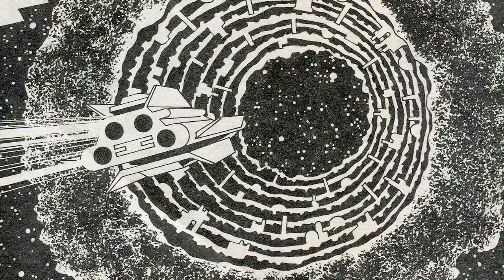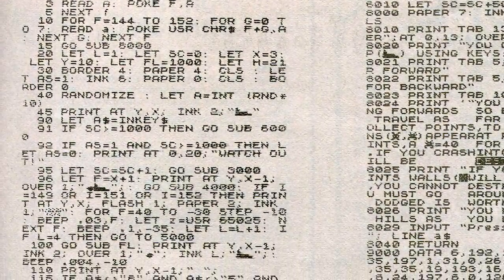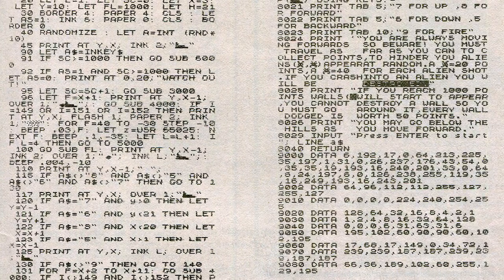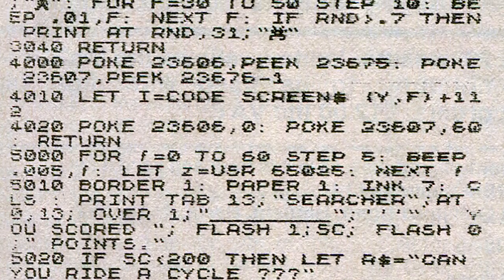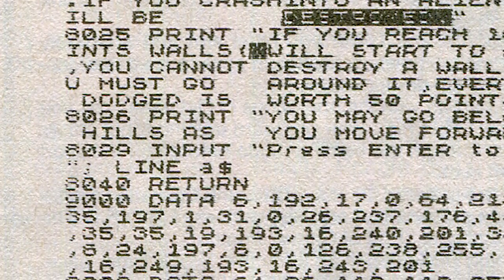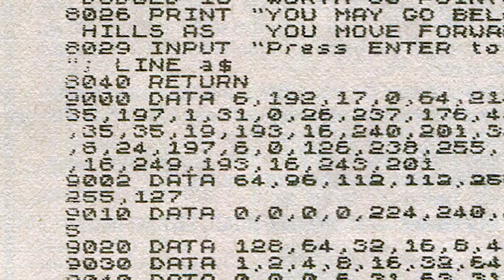Listings often gave a representation of the game depending on the magazine, and Popular Computing Weekly used nicely drawn images. The one for Searcher looked tempting. The listing didn't though. It included two machine code routines, one to scroll the screen and one to invert it to give an explosion effect. Luckily these were short data statements. Unluckily, when I'd loaded the game from one of my tapes, it didn't work. I have a vague memory of it not working, but saving it anyway, but never getting back to it. So now it was time to debug it. After a few minutes I discovered there were two problems. First, the author had used a variable called RND, and guess what? He'd used it to assign a random number using the RND function. Once that was fixed, the next bit was the machine code which crashed the game. This was pure guesswork, and it came down to the data statements with a 6 that looked like an 8 due to the poor print. Once that was changed, it worked.